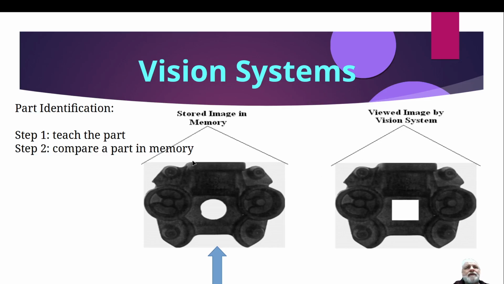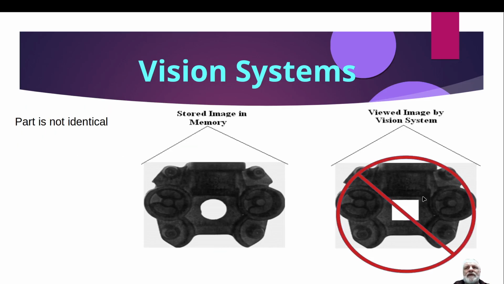So here you can see that we have 2 objects. The one here in the center has a circular hole in the center, and the one on the right is just a rectangular hole. Other than that, the 2 parts pretty much look identical. So the question then becomes, do we care what shape the hole in the middle is? Maybe we don't, and so we would say the 2 parts are identical. But on the other hand, maybe we care whether it's a square hole or a round hole, and so we need to know that. So we're comparing, and if we're concerned about that center hole and we don't want it to be square, then we are going to deny that part or mark that part as bad.